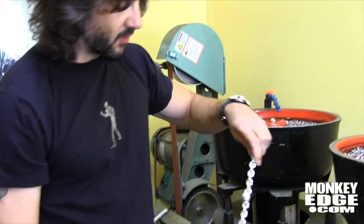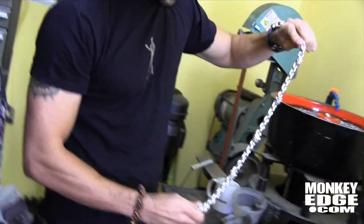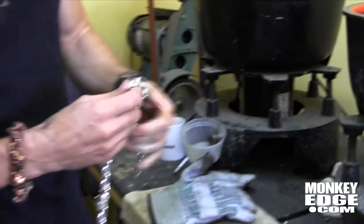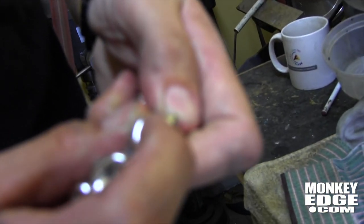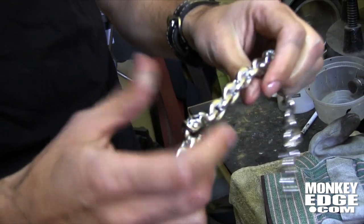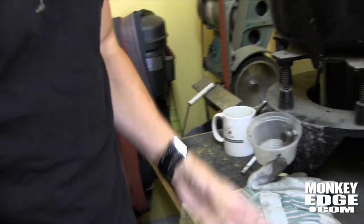This is a good friend of ours' wallet chain that we're building — one of the good guys. It'll go out to him as soon as I finish. I still have to solder every single one of those joints after I hammered them together — it's a little time consuming, especially when he wants a big long wallet chain. Not my favorite thing to make. And you're also a fan of soldering helmets on monkeys — how can you not enjoy soldering things on heads? Tumbling phases: the first phase is a plastic media, which is the coarser one.